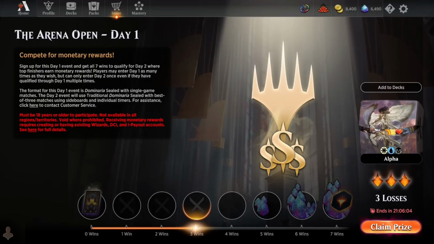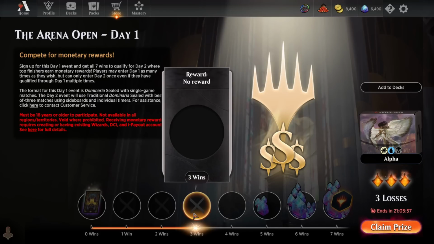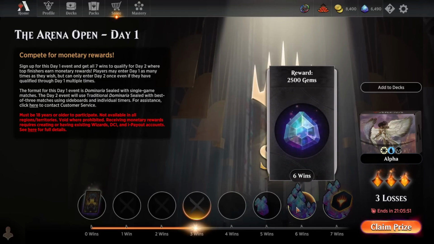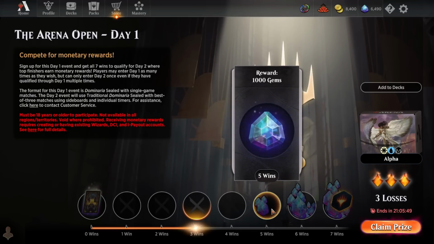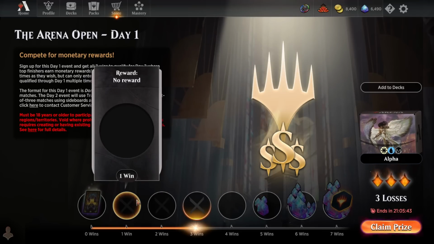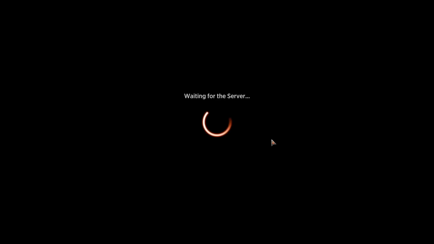3 and 3. It'll be, and that's going to end the Arena Open Day 1 event at a no reward finish. You basically get absolutely nothing back unless you 7-win, because 2,500 gems is only half your entry fee. 1,000 gems is a slap in the face. And obviously zero gems is absolutely nothing.